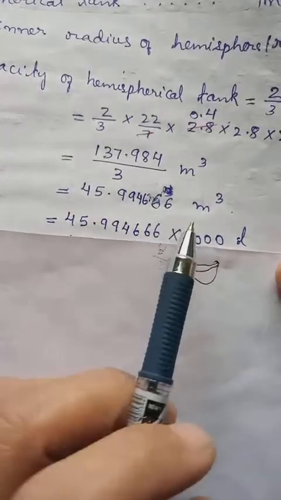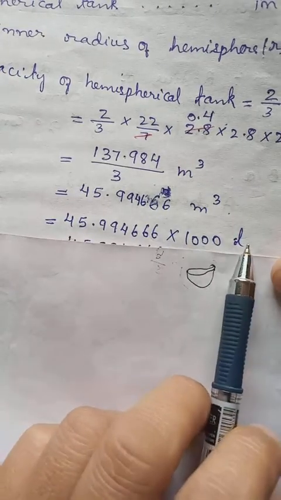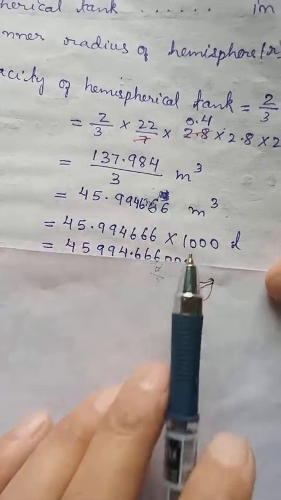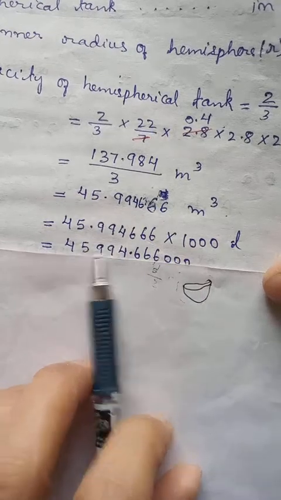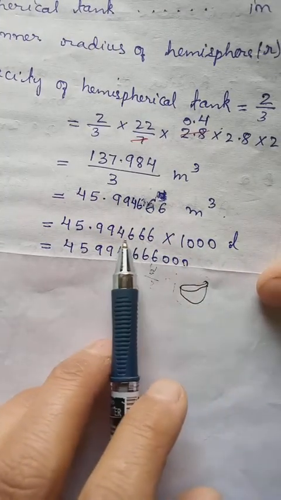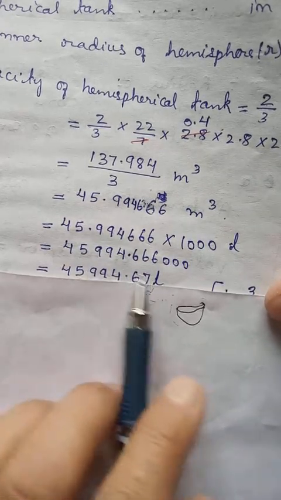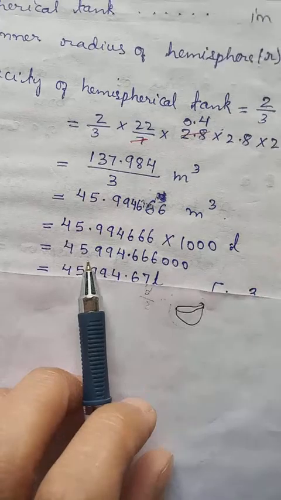Okay, then we clearly know that 1 meter cubed is equal to 1000 liter. So we can replace it there. Okay, so we multiply this one. Then we have 1230, so we can shift 3 decimals that side. So that means in liter it will be this much. The volume of hemisphere will be this much.